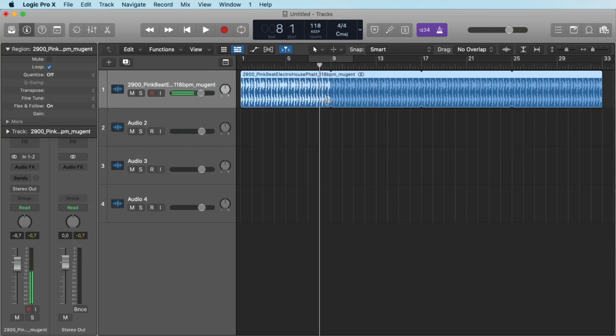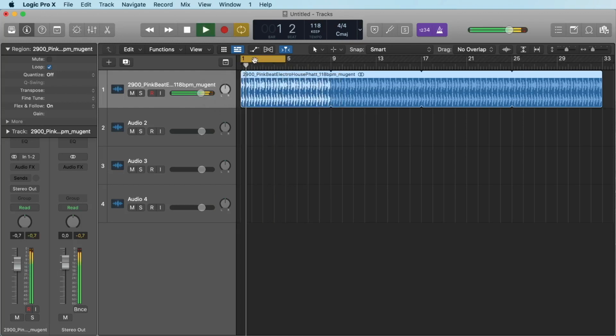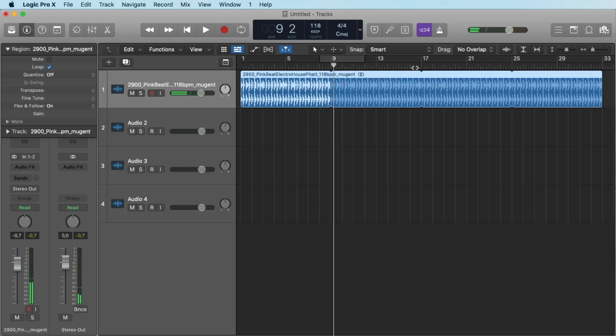So let's say we want to have a break at the end of 8 bars. So in MUGENT, always you have a perfect 8-bar loop. In the beginning, there's always something like a crash or an impact sound effect. At the end, there is always a little break. How this is useful in music. That's a small break. But we want to have a bigger break at the end of 8 bars.